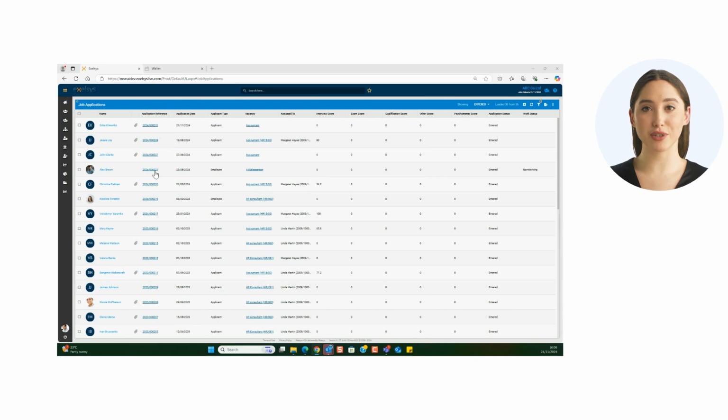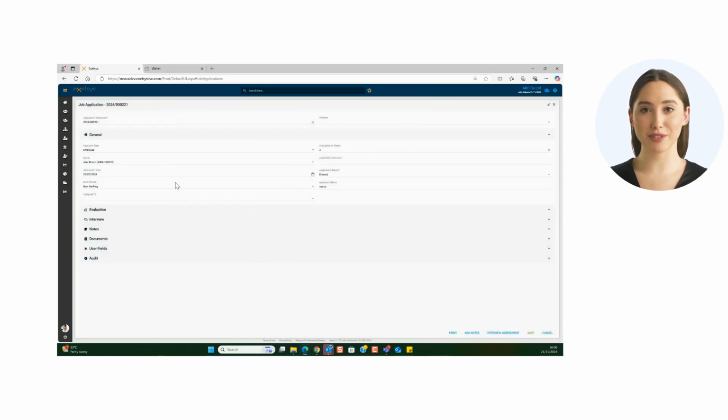Now let's have a look at a job application form. The General tab contains some general information and the status. We can associate different templates with each job application status, and when the user changes the status to a new one, the system will automatically send a notification to the applicant, using the related email template. For example, by changing the status to second interview or interview passed, the system will send to the applicant the related email template that has been created for this status. Moreover, if the system has been set up accordingly, whenever the job application status is changed to accepted, the system will then automatically create an employee record and onboard the employee.